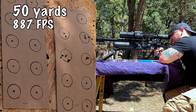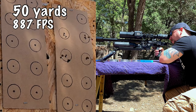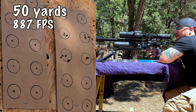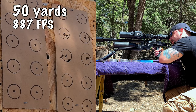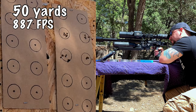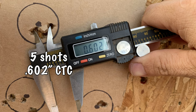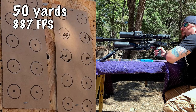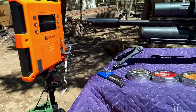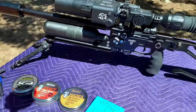$885, $884, $882. $885. That one did not read. Okay, $881 to finish it up. There's the LabRadar, $881. Very, very consistent. This thing is shooting excellent right out of the box.